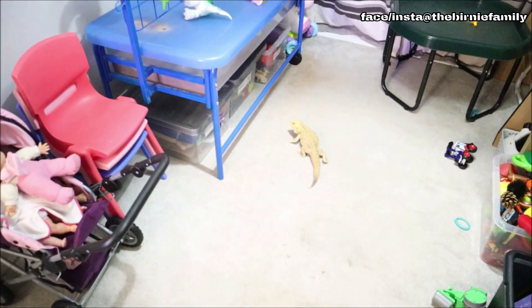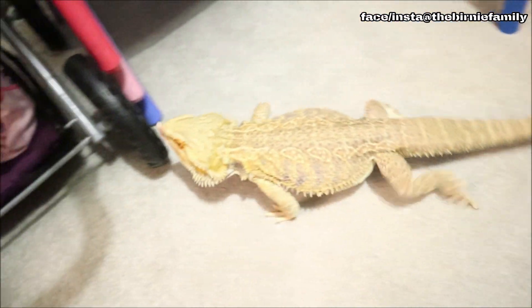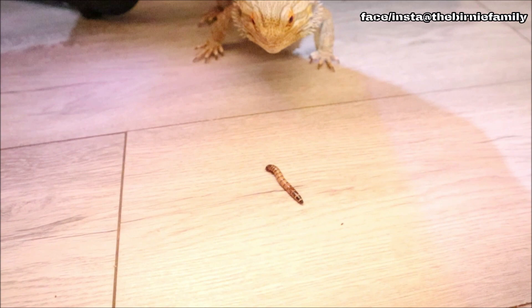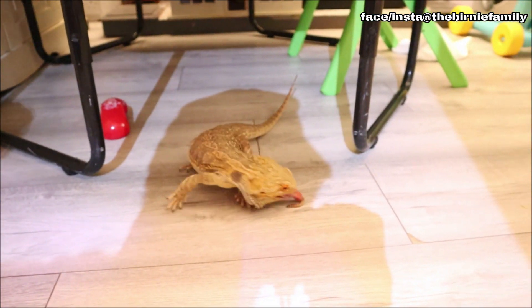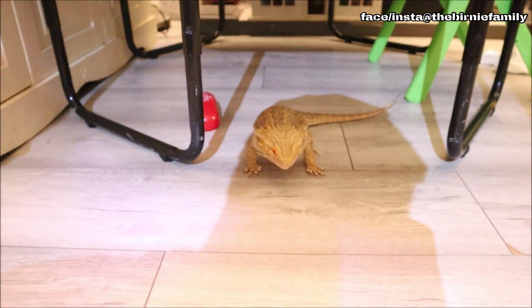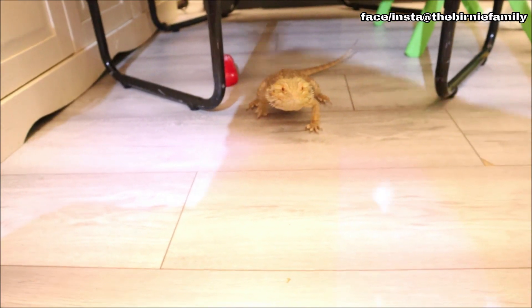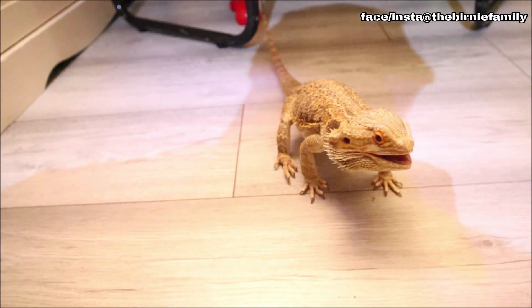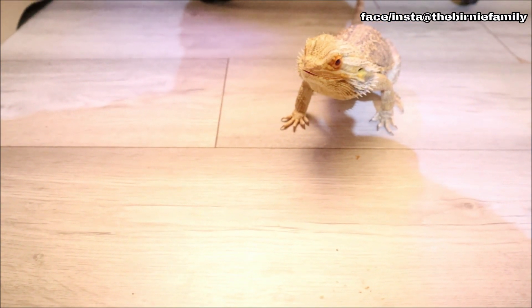For those of you watching for the first time, this is Spike, a bearded dragon, and he's out for a wee look around. Want some food? I'm going to get a worm because this is what he likes to eat. There he goes — good boy! Normally he gets maybe six to eight worms and I've generally lost count, so I don't know what I've given him now — three, four, five?